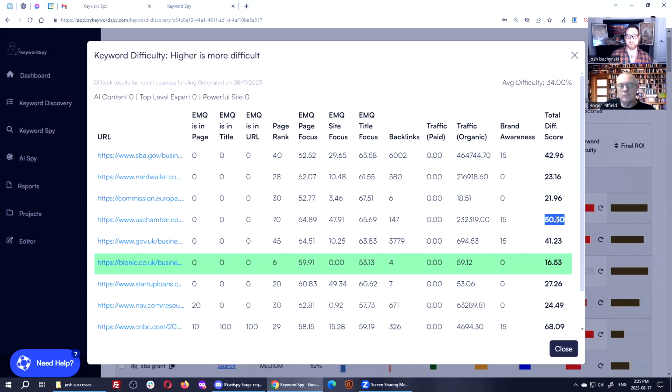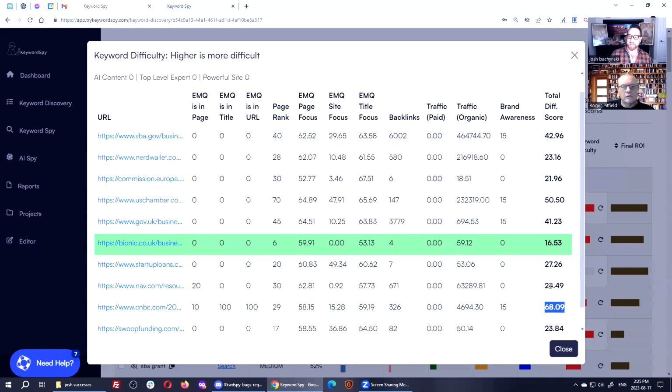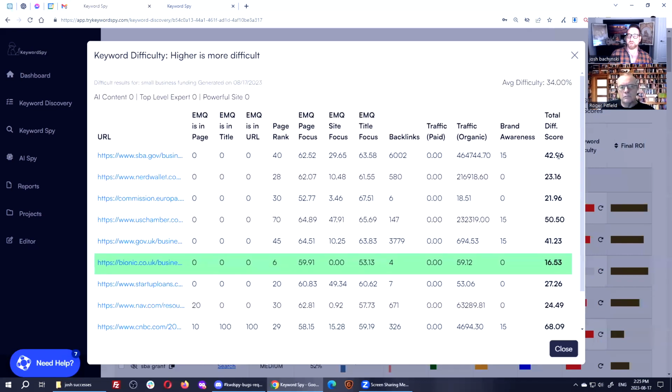Look at some of these difficulties, 50%, that's pretty difficult. 68%, these guys are laser focused on this thing. Oh, they're not even at the end, there's more. 68%, 40% is high, 42% is high, right? Then we can see the actual backlinks they have. We can see what kind of PageRank they're generating out of so few backlinks, right? We can see the kind of traffic awareness they have and how many they have. This guy only has 18, this guy has 60, this guy has 50. And then lastly, the brand awareness is all tallied up into a total score.